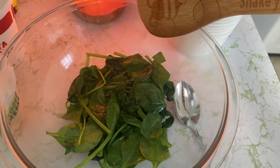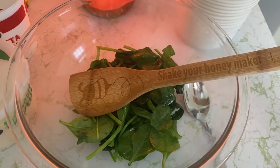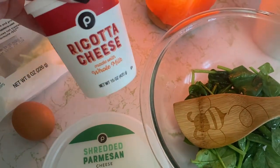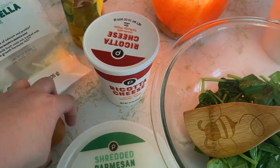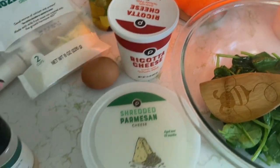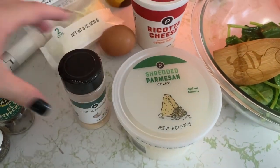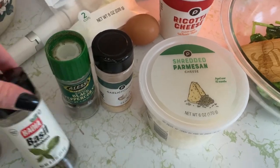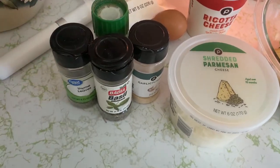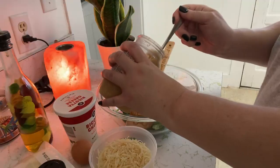For my shells, I cooked up 4 cups of spinach. It doesn't look like it because it cooks down a lot. And we use Parmesan cheese, ricotta cheese, and I do mix 1 egg in there. We have mozzarella cheese and garlic powder and some pepper and some basil. And I also use some thyme leaves and some minced garlic.